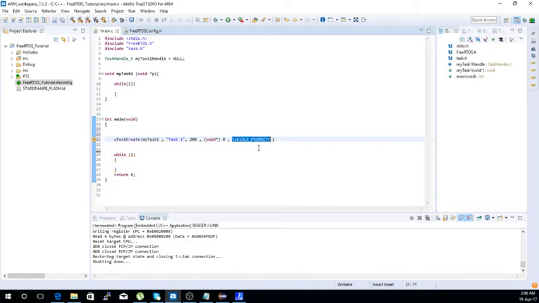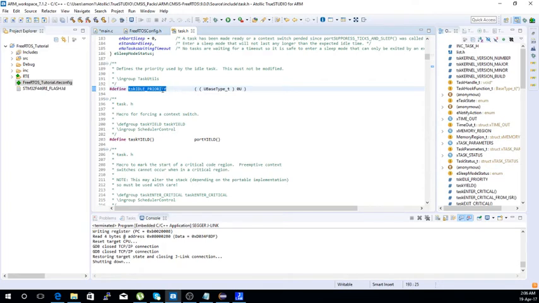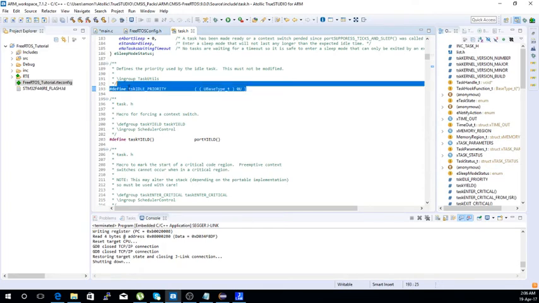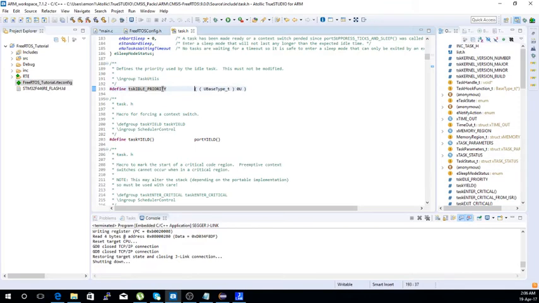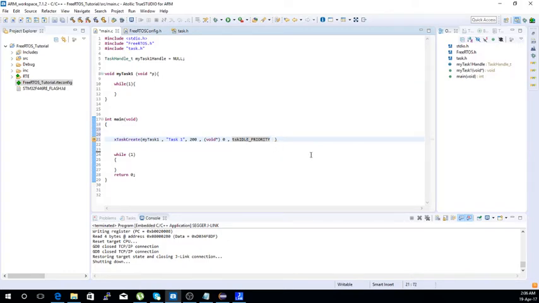This macro, this preprocessor variable, is defined in FreeRTOS.h, the config file, I mean, my bad, it is actually defined in task.h. I can see that the value of this preprocessor variable is 0, so it means that the lowest priority level is 0. If I want to increase the priority level, I can just go ahead and add 1 or add 2 to it.